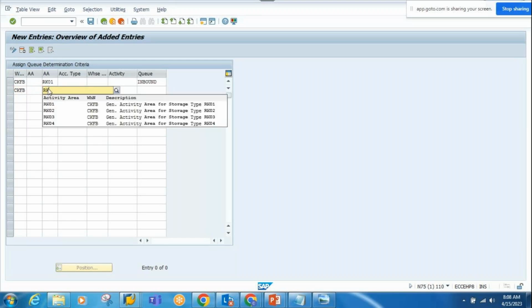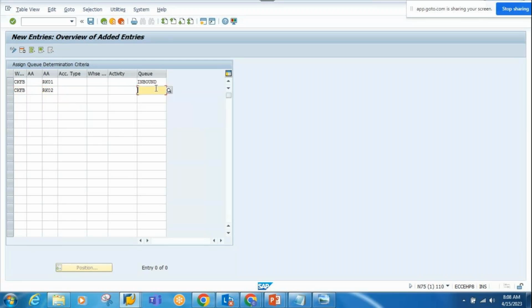RK02, that is also inbound. RK03, inbound. RK04, inbound. Okay, for all activity areas I am using inbound.